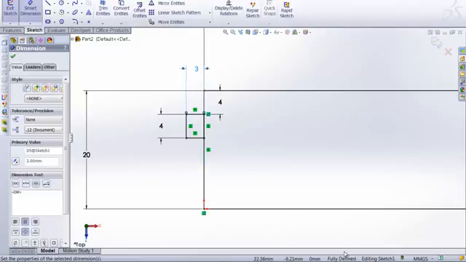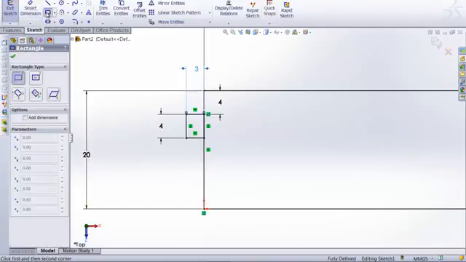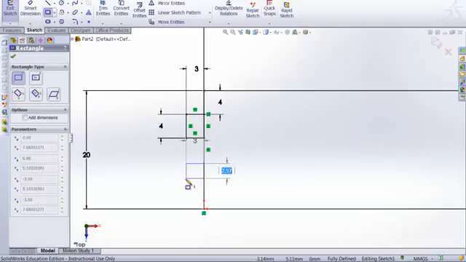So now my shape again is fully defined. So we know exactly from here to here and how long that is, and from here to this point how long that is, and from this point to this point how long that is. So now SolidWorks is satisfied as this is fully defined. So we can do the same thing to the other tooth. So I'm going to click on this line and drag, hold and drag.